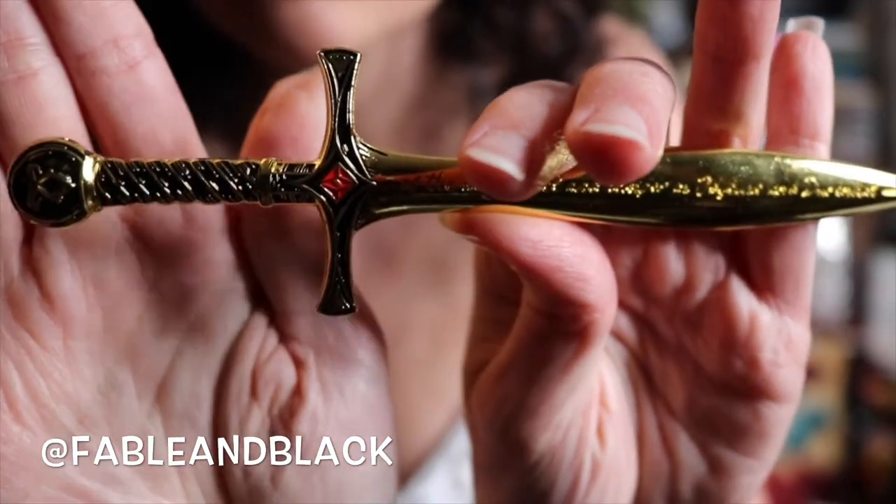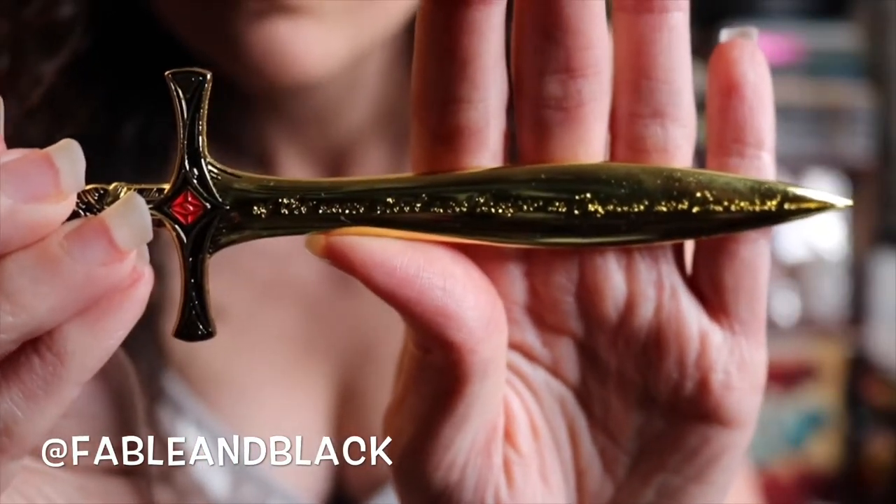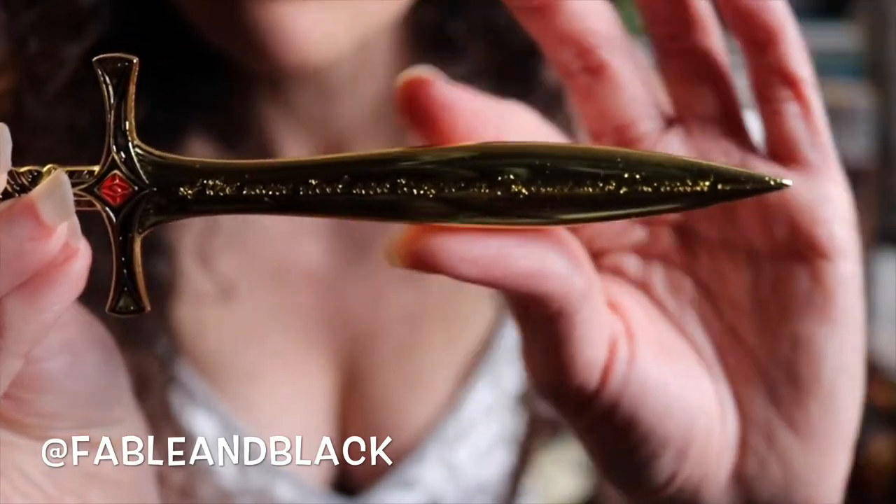It's kind of like a long jewelry box. This looks like a letter opener — it's a little sword! 'Of the same steel and tempo as Joyce and Durndale.' It has an inscription on it. It almost looks like a letter opener but it doesn't have sharp enough edges. It is a letter opener — the heirloom Karastars blade, to be wielded by you to open letters or make your Instagram pics look wicked cool. That was done by Fable and Black, who actually does their pins also. I'm really excited because they're going to be starting to include pins in their main boxes so I don't have to order them separately anymore.